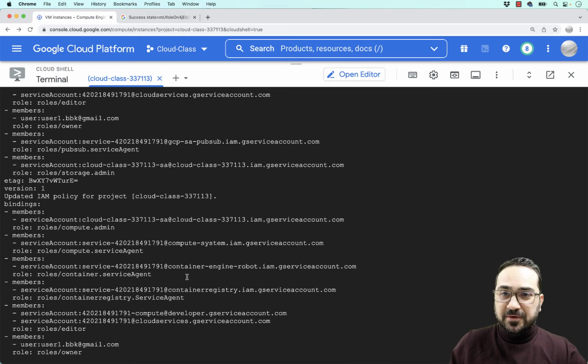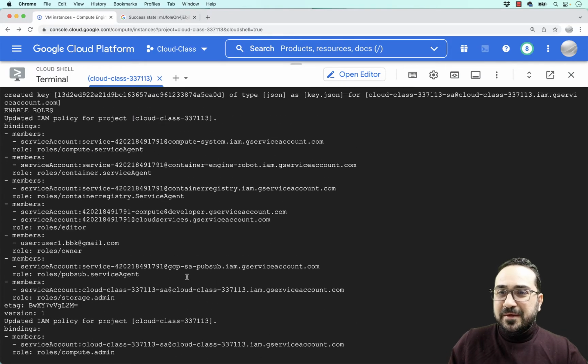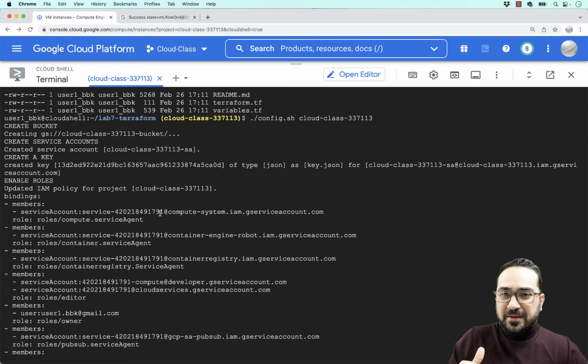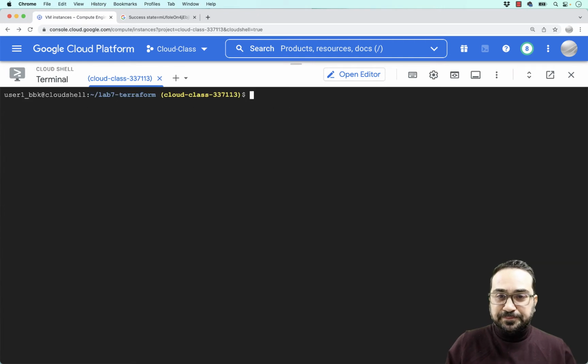Make sure you don't see an error here. So if you see an error, something went wrong, you might need to rerun this. But since we run everything together, and if you just follow exactly what I did, if you give the correct name, for example, of your project ID, everything should be fine. Okay, so I just run a simple configuration file that does a lot of things, and mostly I will discuss these things in the class. Now let me clear my screen and proceed to the next step.